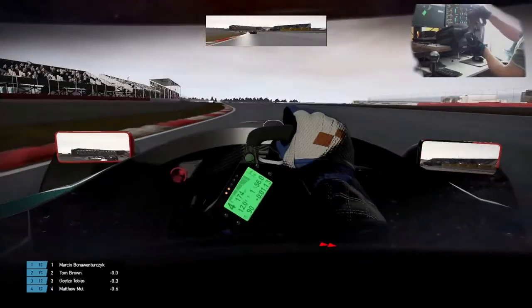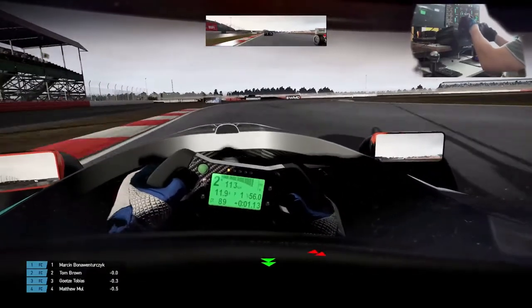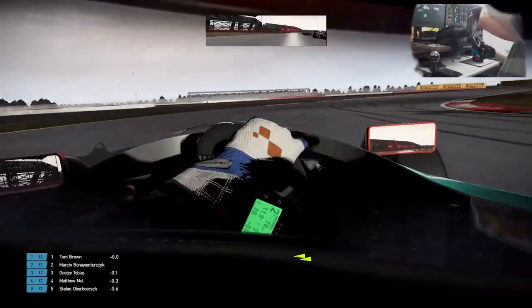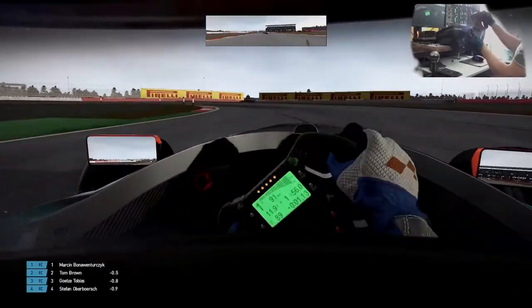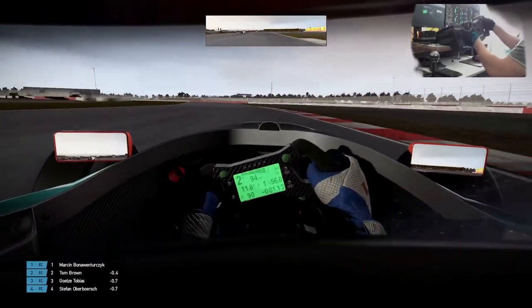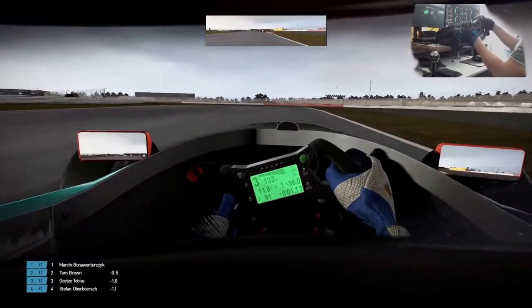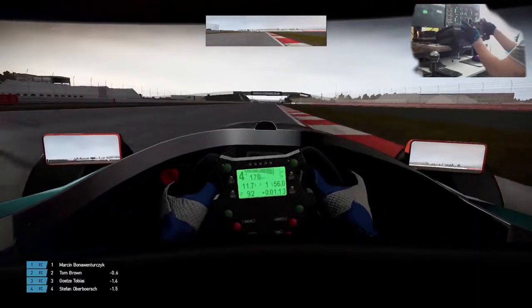Are we still fighting? Still there. I have to leave him enough space. But I have an inside here. Oh, he's behind now. Good. That's P1. Let's try to pull away.